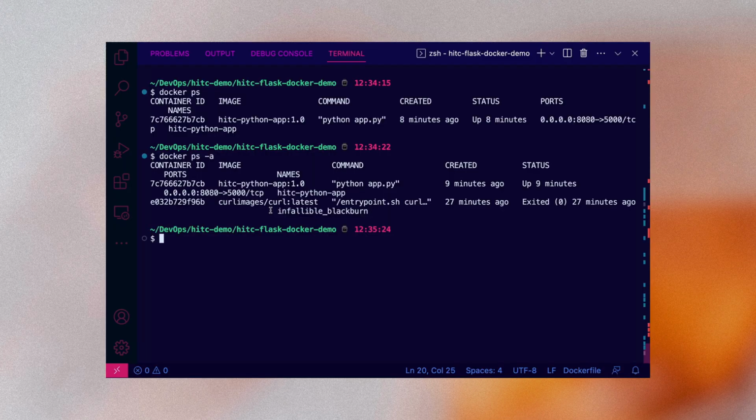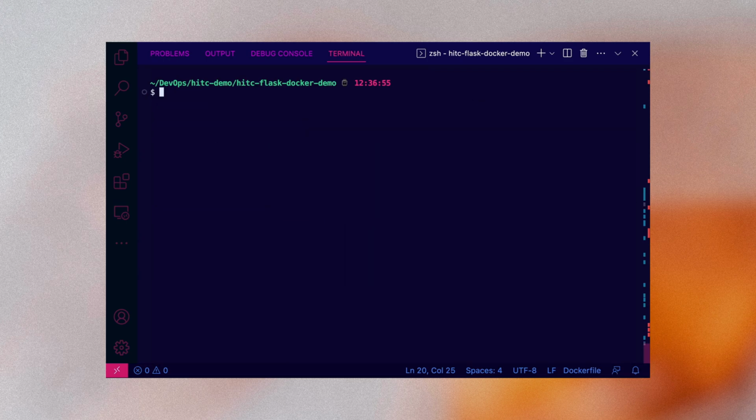For this demonstration, we'll just use a simple docker stop command to stop our currently running Flask application. That will be docker stop, and then we can copy the name of the application, which will be head in the clouds Python app, and then we can see the confirmation of the name of the container. If we do docker ps, we will no longer see our Flask application running in there.